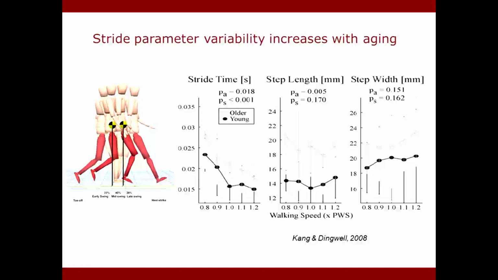So this is a slide typically taken from the literature. This is from Kang and Dingwall, but I've gotten many different experiments showing the changes in variability as a function of aging. If we compare older and younger individuals on key characteristic variables, and these are output variables, I have to disappoint Mark on this, they are not the neurocontrol variables. But on key variables like stride time, step length, step width, variability in these variables typically is elevated in older individuals compared to younger controls.